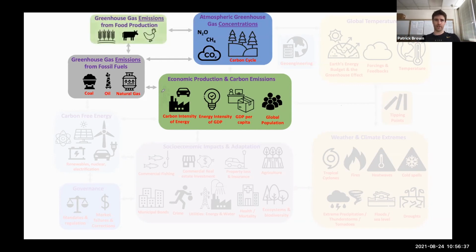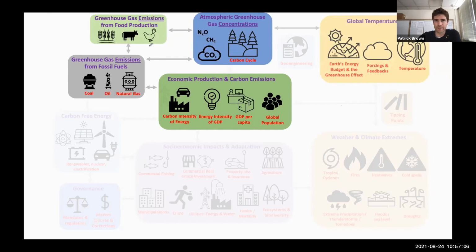And then there are other ways in which humans are emitting greenhouse gases. One of the main ones is through our food production system. We emit another gas called nitrous oxide that largely comes from fertilizer in our agricultural systems. And then CH4, methane, largely comes from rice cultivation, as well as from the digestive systems of cattle, mostly burps and not farts, even though farts get most of the attention.